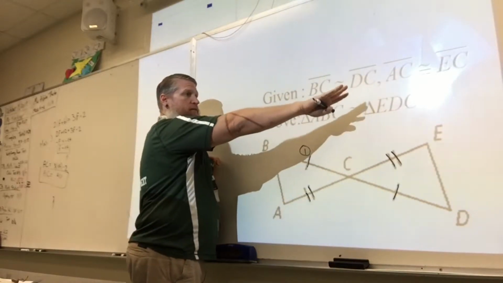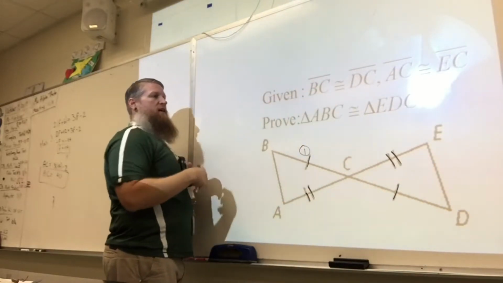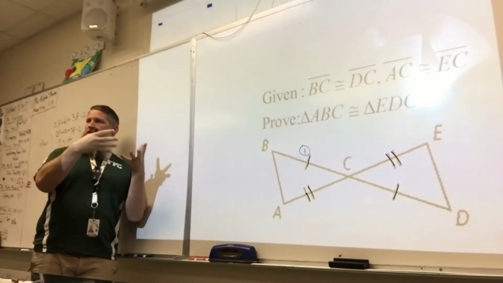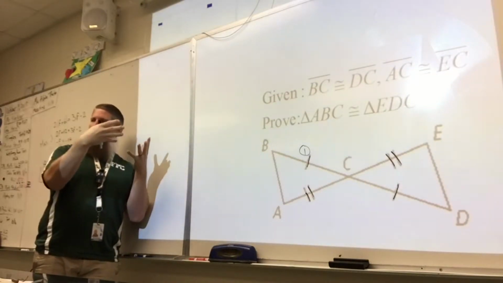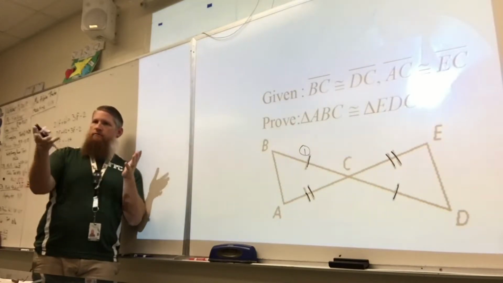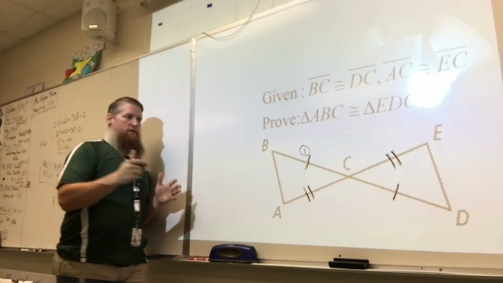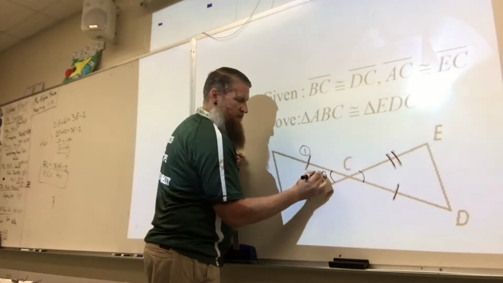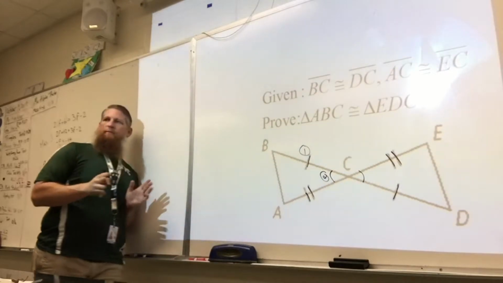So that's all the givens. So then you're done with step 1. The second step is going to be try and figure out anything additional you can add strictly based on the picture. So the vertical angles, reflexive, parallel lines, so on. I got vertical angles there. So that's the second thing I marked on there. I'm good to go.